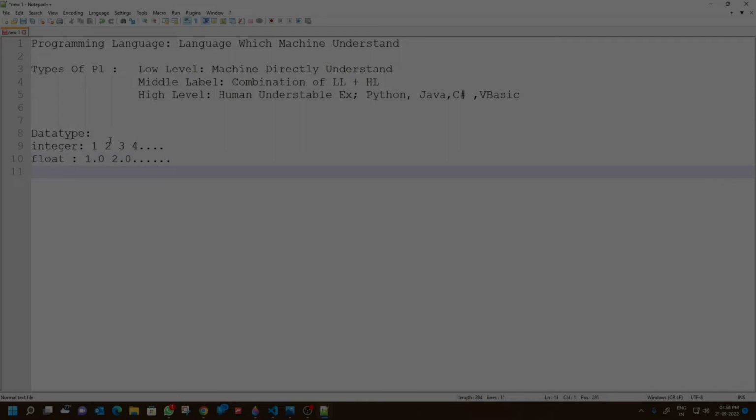Then we have something called character or char. Character is basically a single letter. Any single letter is treated as a character when we talk about data type: A, B, 4, 3, G, or @, dollar, anything, any single letter is a character. Now a string is the combination of all the data types. You can put alphabets, numbers, and symbols; everything is included in the string.